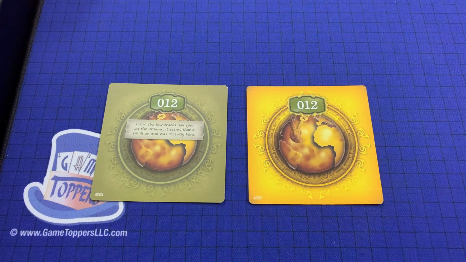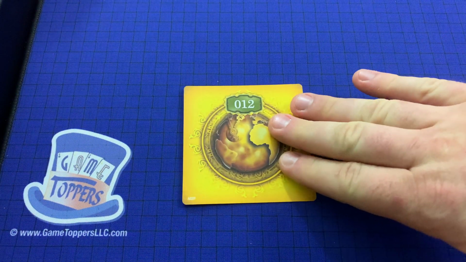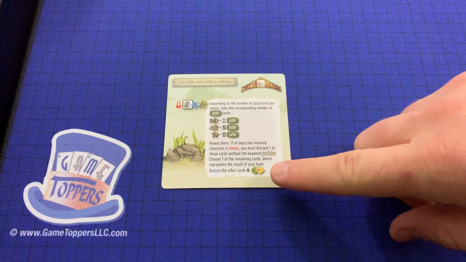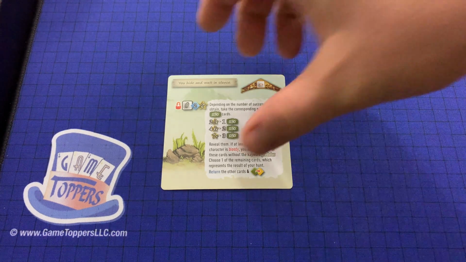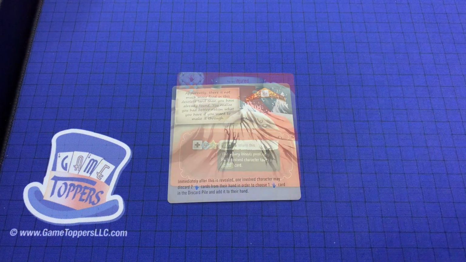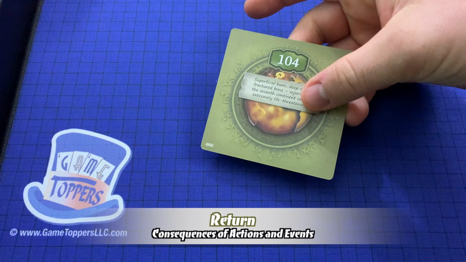If the card to be banished has any green cards available, then the green one must be the one to be banished. Gold cards are only ever banished if there are no green cards of the same number to be banished. When this icon appears in the consequences of an action, the active player must banish the green card and immediately replace it with the gold card of the same number. When the consequence of an action instructs the player to return a card, the active player immediately places that card back into its original deck. In this case, back into the adventure deck.